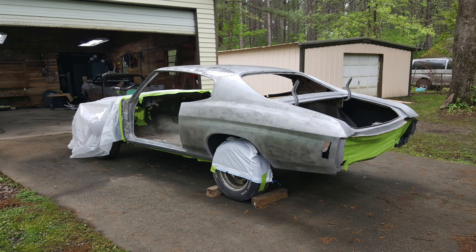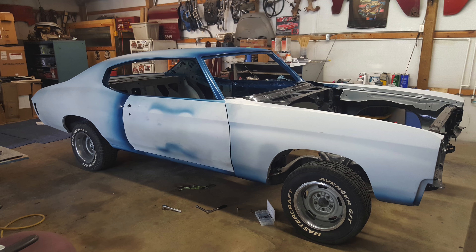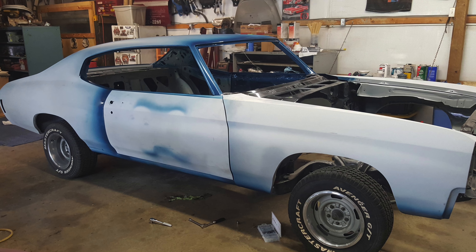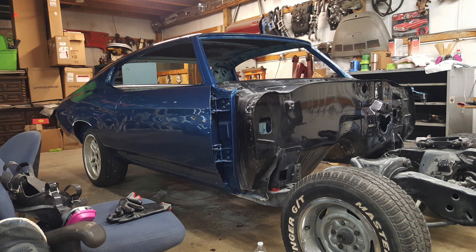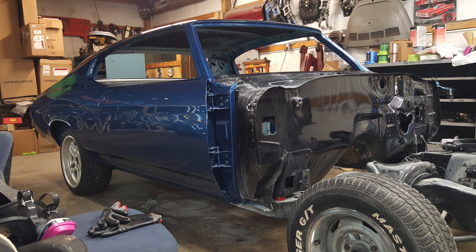I ended up painting the whole car after finishing the body work. I'd already replaced all the sheet metal — both quarter panels, the rear deck lid panel, the trunk lid, and the front cowl section. I painted the car Frostbite Blue from Chrysler, like the 2020-2021 Dodge Chargers and Challengers. I saw one driving down the highway and really liked the color, and that's what led me to use it.